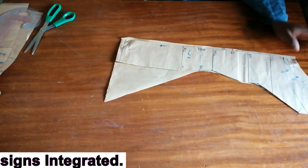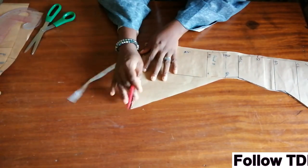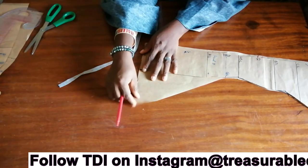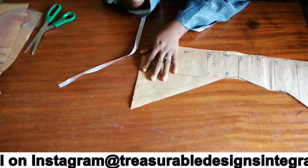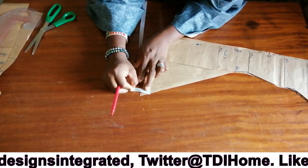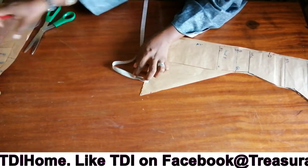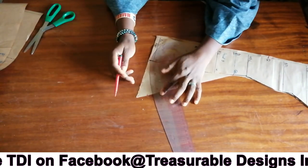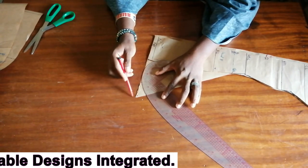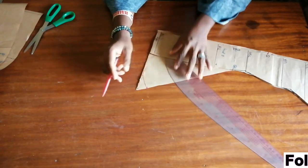And another thing I should address is, by the time you cut all the panels and the gore, it's going to be giving you sharp edges here, which you don't need. So you do that in two ways. Also, from here you can come up by 1 inch, mark it, and curve it inward. Give it a curve.